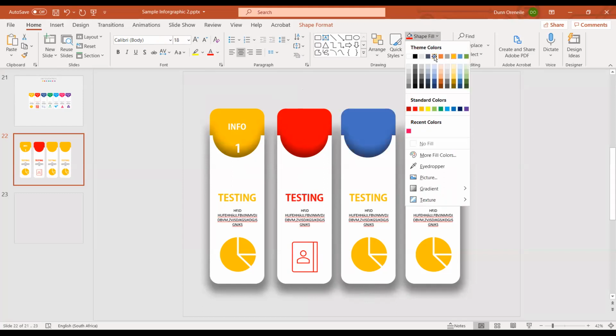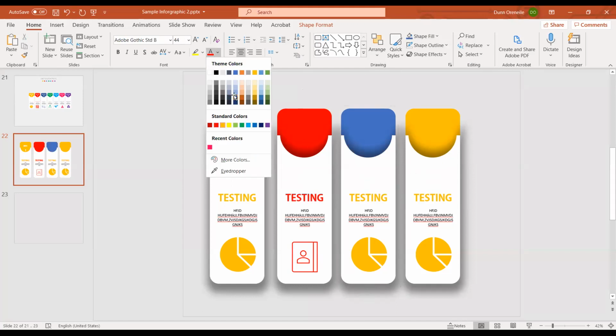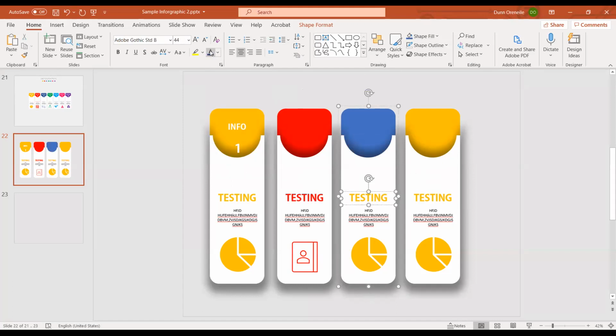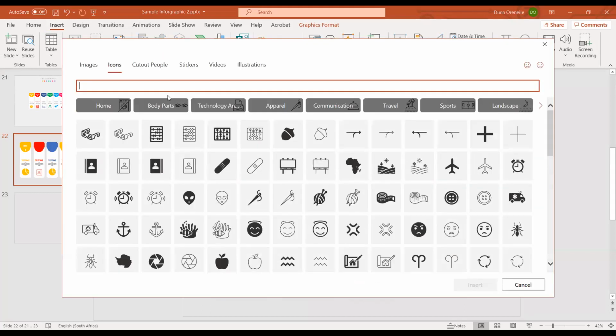I can make it blue, make this one blue as well, make this blue as well. I can change the icon as well. Then I can use this one.